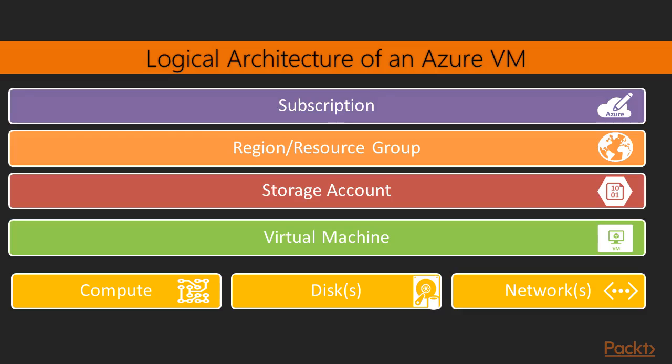Within a subscription, you create a resource group, where an Azure resource group is always linked to a specific Azure region, where again nothing really blocks you from deploying multiple resource groups and the number of resources within the resource group. In different regions within a specific resource group, you define a storage account, since a virtual machine requires a VHD file, or even multiple ones, depending on the number of disks you want to link to a virtual machine. And the storage account will be linked to the Azure storage account.